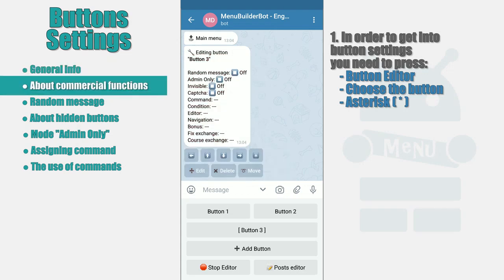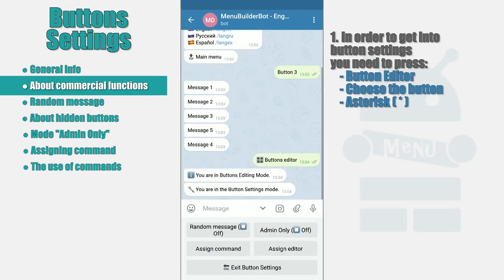Each button has a large number of settings, some of which are needed only for commercial bots. Functionality for commercial bots can be purchased in the admin panel of your bot in the extensions section. Another part of the settings is available initially for everyone, and the options for them are already presented in the settings. Accordingly, after the acquisition of certain features, additional options will appear in the settings in order to manage this new functionality.